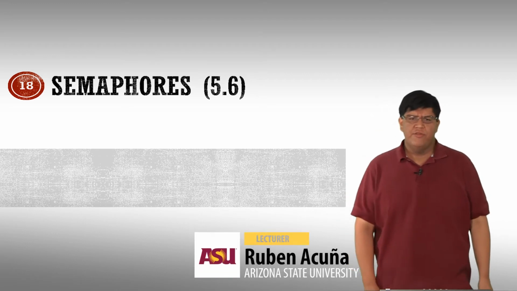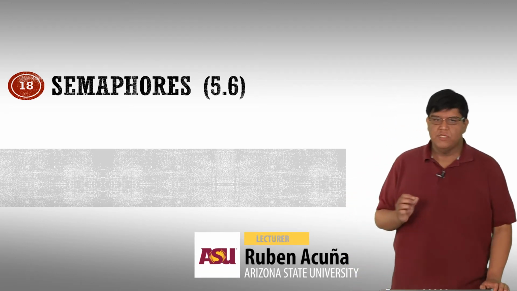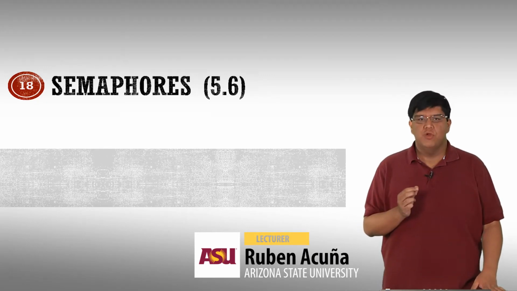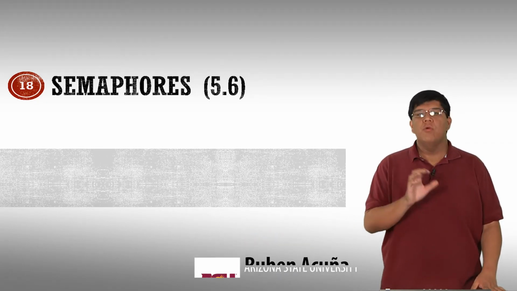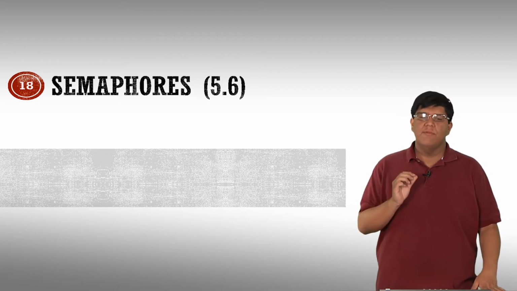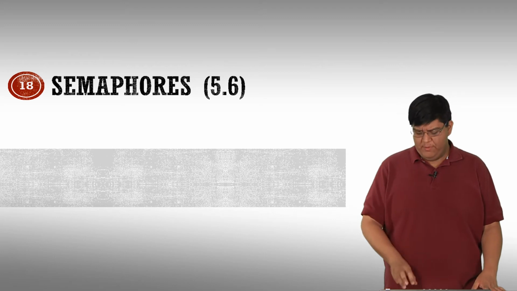In this section, we're going to introduce the idea of a semaphore. Last section we saw the idea of a mutex. A mutex was basically a way to ensure that of some set of threads, only one of them at a time can access a particular resource. So there's maybe one global resource out there and only one of them is allowed to mess with it at a time. Semaphores are a little bit of a generalization.